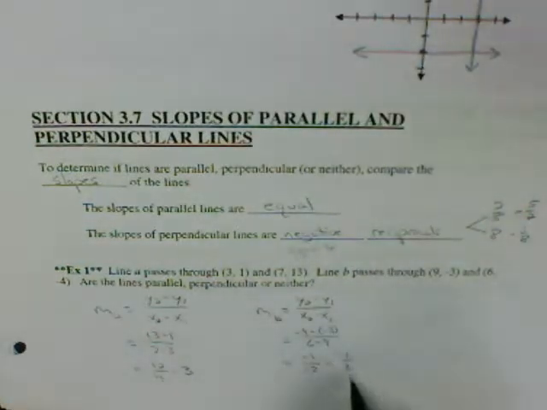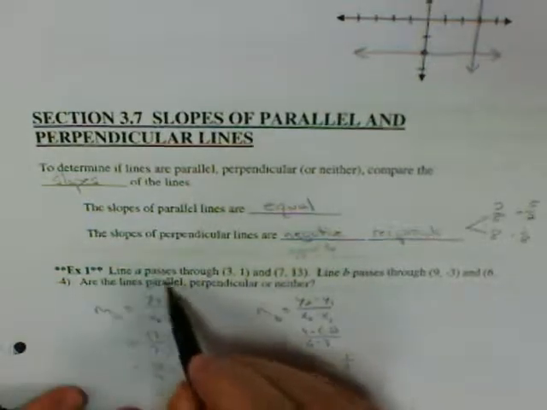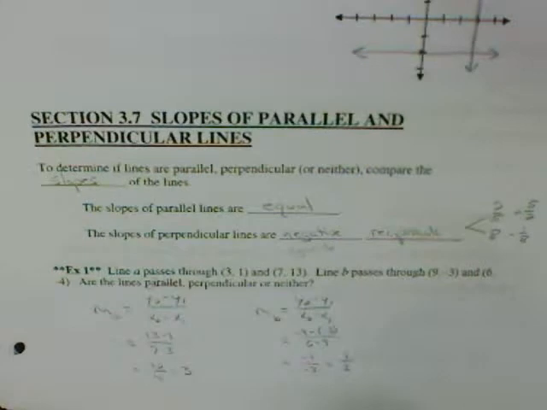Well, 3 and 1 over 3 are definitely not the same number. So there's no way we could say parallel, because they have to be perfectly matched for that. Perpendicular, they have to be reciprocals, and they have to be negative reciprocals as well. They are definitely reciprocals of each other. This is 3 over 1, that's 1 over 3. But they also have to be negative reciprocals, and these are not negative reciprocals because they're both positive. These are two climbing lines, they're never going to be perpendicular.